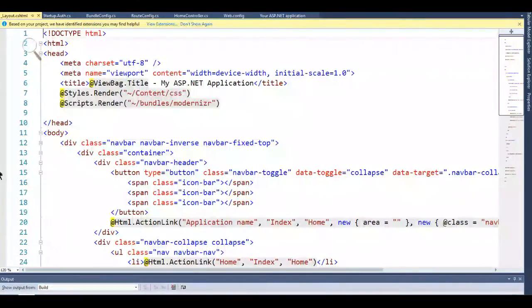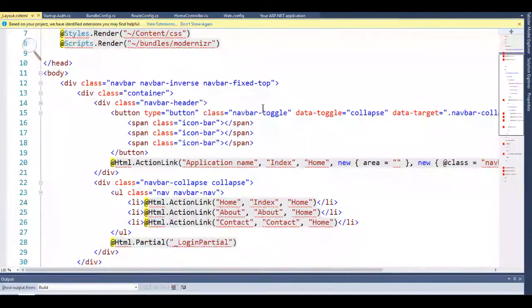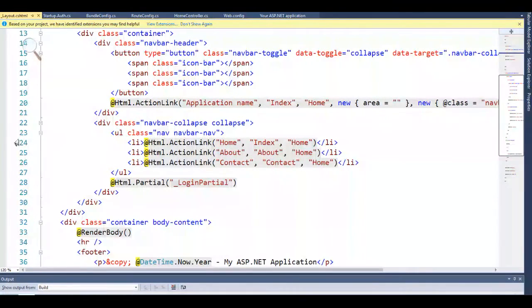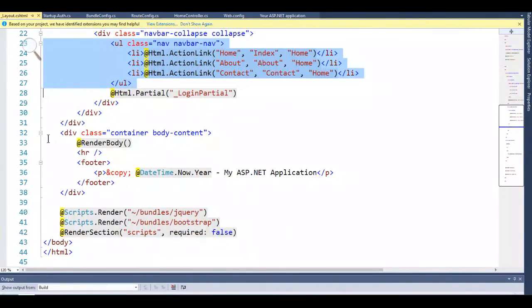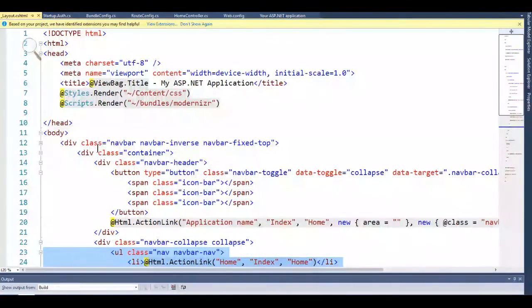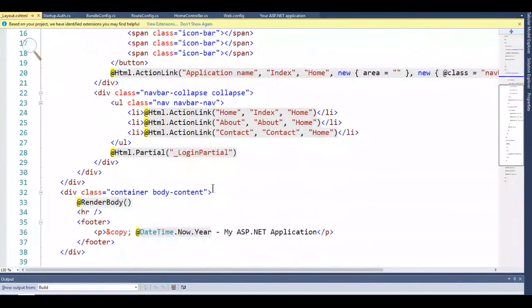You see here, this is where those bundles we talked about get loaded. This is where we have our main navigation. These are the three links that are on our home page: home, about, and contact us. These are rendered here. And this particular page uses Bootstrap. You can see from these classes, navbar, container, these are all Bootstrap classes.